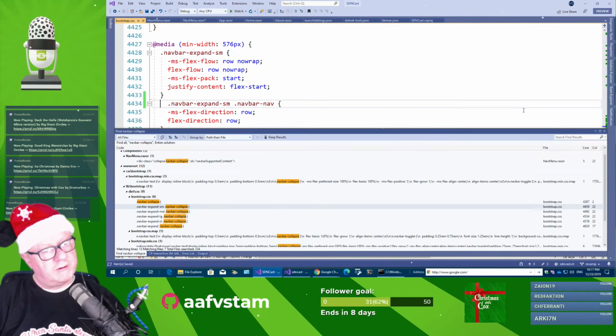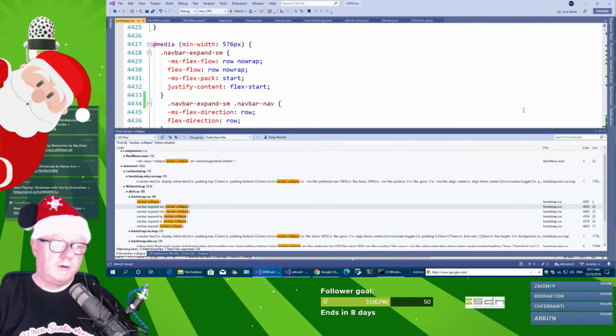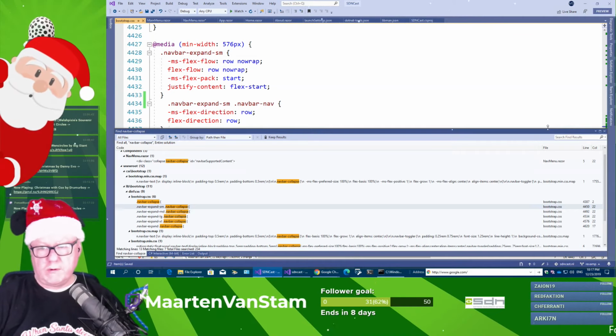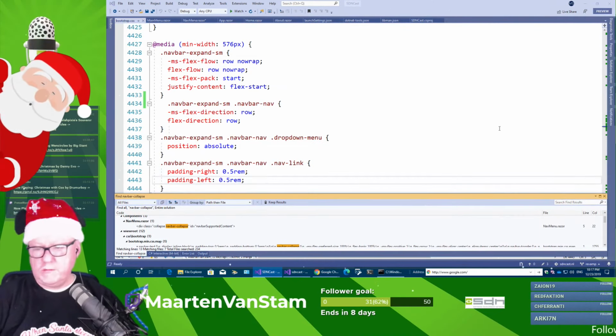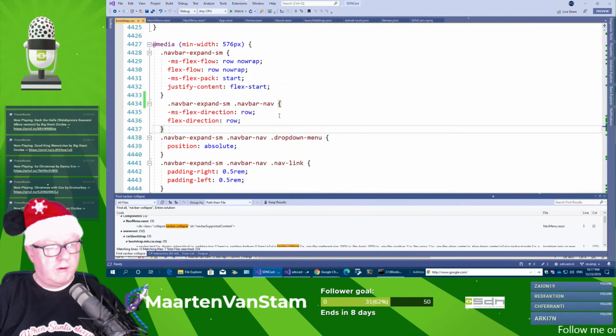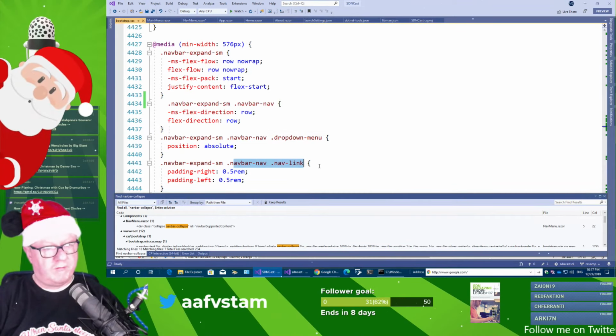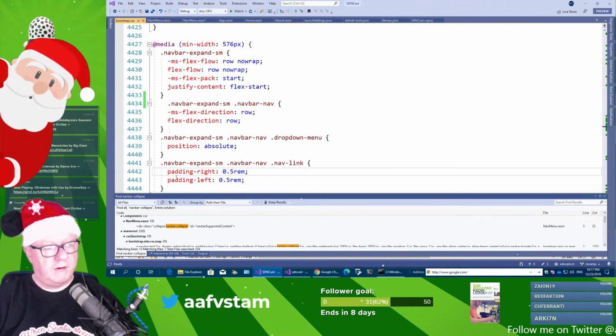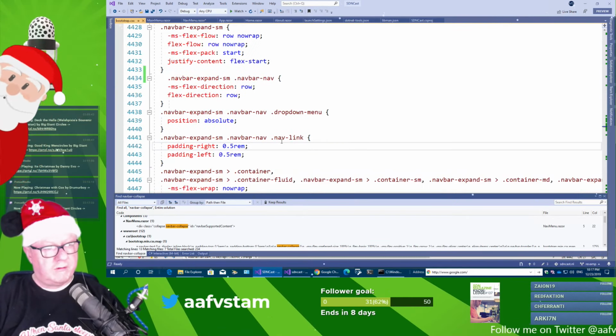Small navbar. Kind of confusing. Expand. Expand small navbar. Navlink. Padding right.